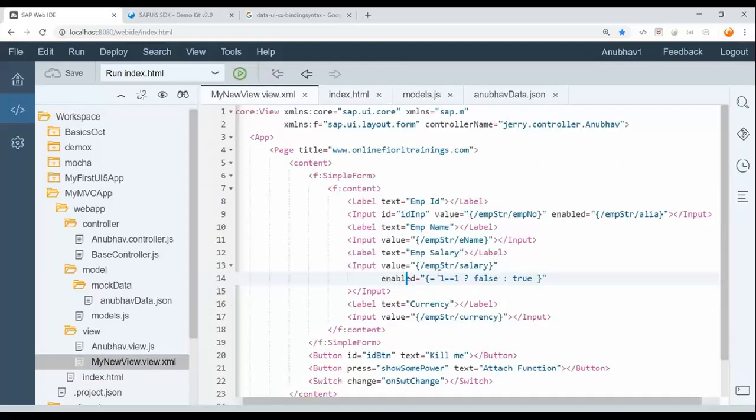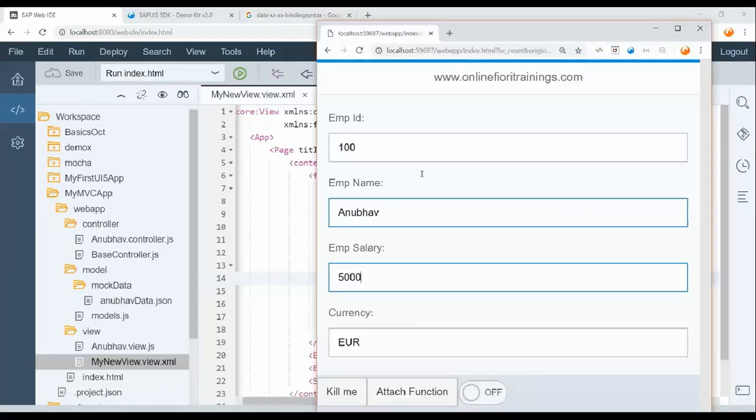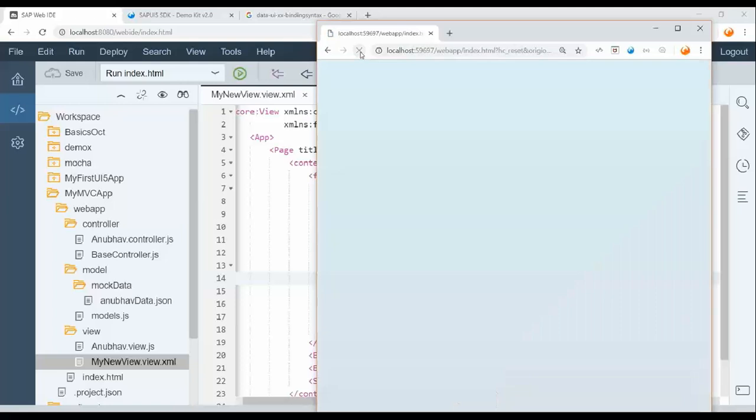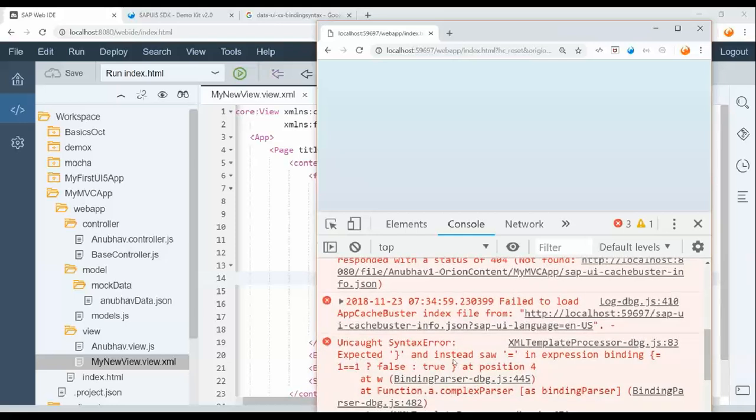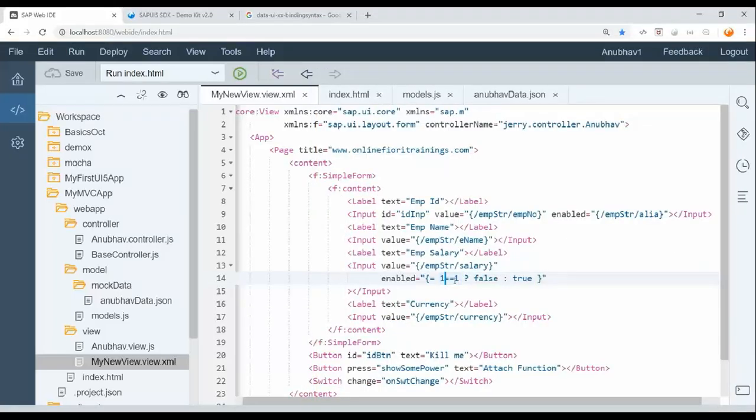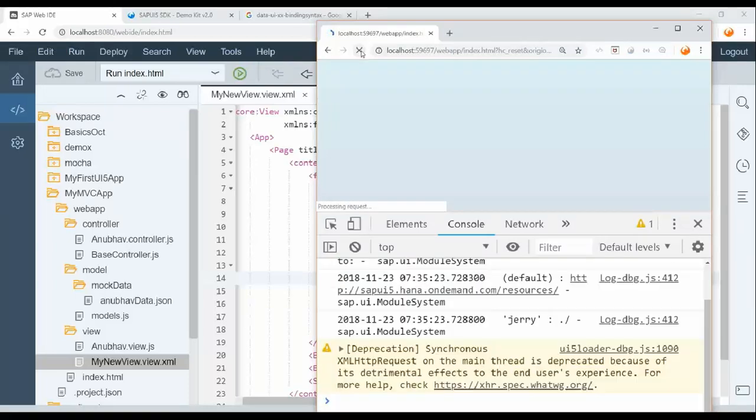Once my hard coded expression works, I can replace it with the actual expression which I want. So let's check it now. And everything is gone. Okay, good. Everything blasted. At least something has happened. Now you see it's saying expression binding equals this, instead of equals to. So there's something going wrong with the expression. Now I think we have to put the triple equals here and put a space between operator and operand. That's normal practice. Refresh.